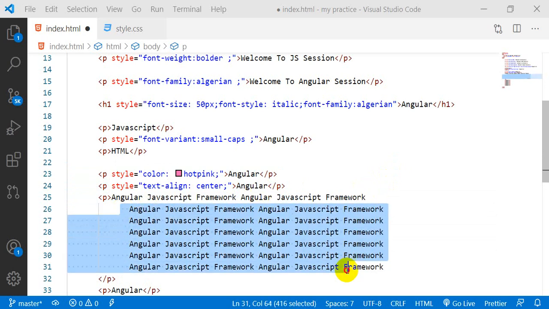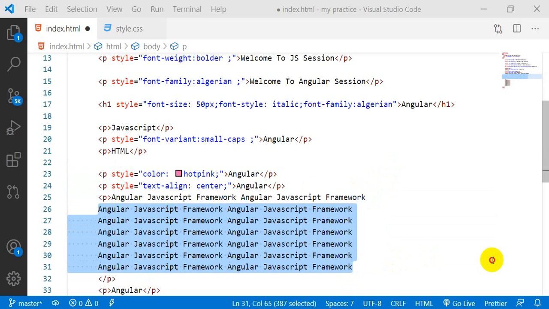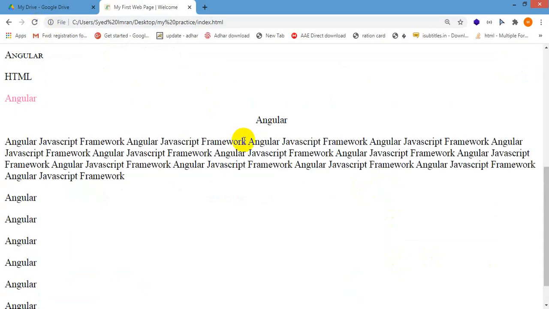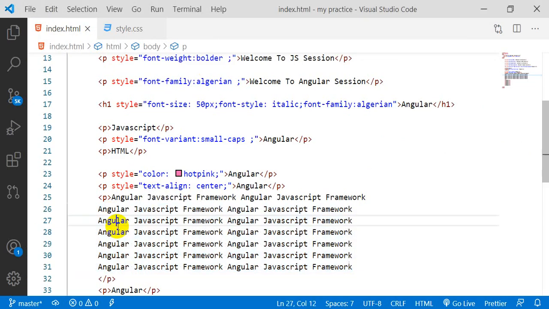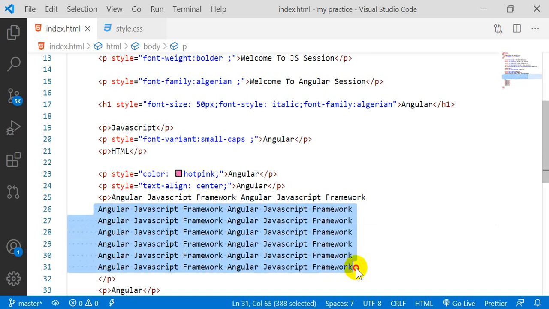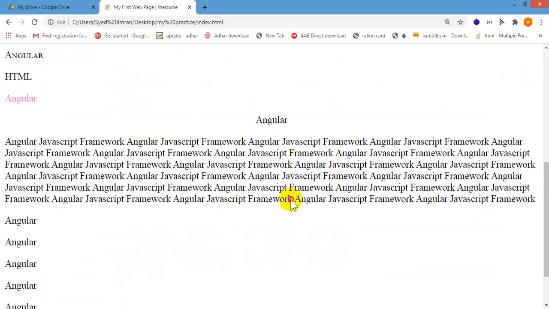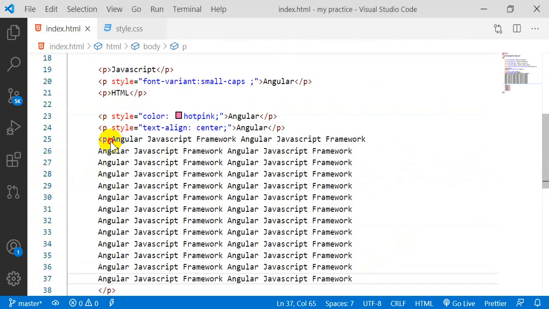I copy pasted multiple times here. Save this and go back to the browser. See, we added some text, right? Similarly, I'll add some more lines of the same text so that you can understand clearly what I'm going to explain.